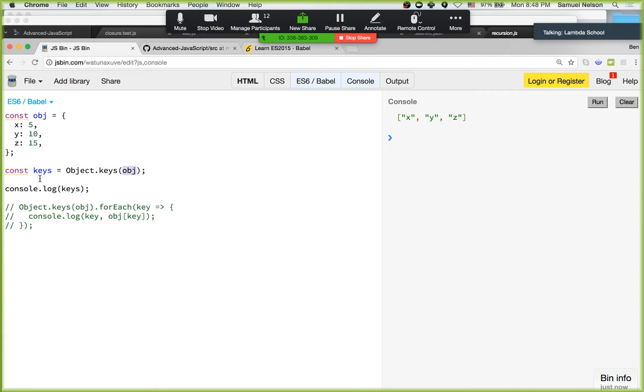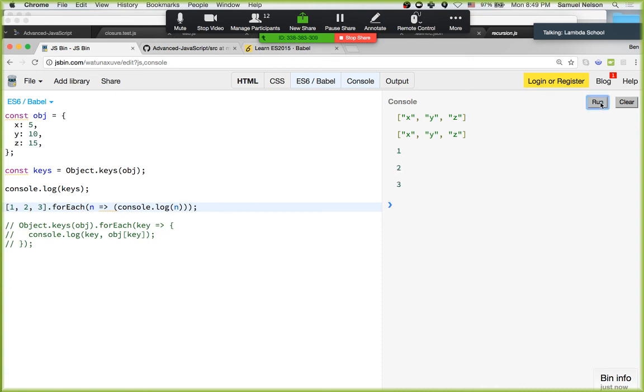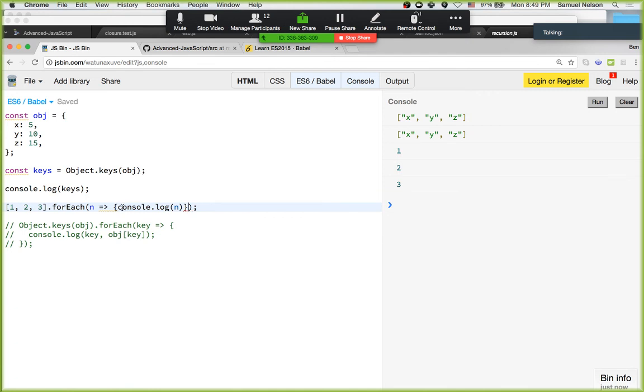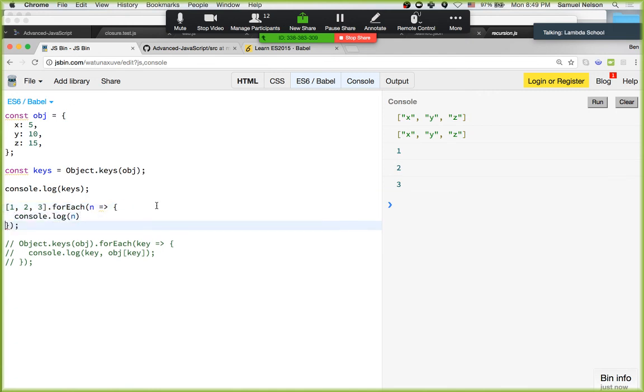Boom. So an array has a forEach method on it. It's a way of iterating over an array. So if I just did [1, 2, 3].forEach, I can then pass in an arrow function like that that's just going to log out the value that gets passed in. So you see 1, 2, 3. Let me write this a little more verbosely in case that syntax is a little more confusing. If I wrote it like this, that's doing the exact same thing.